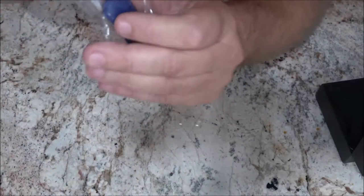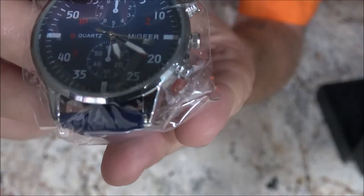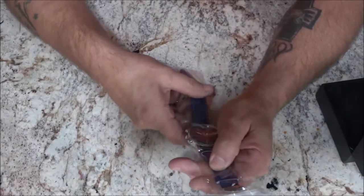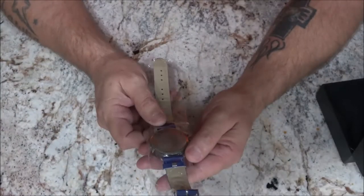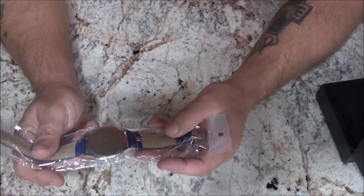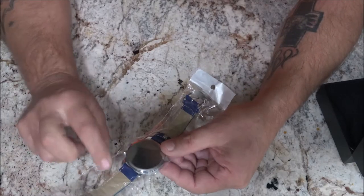I don't want to take it out of the package because I'm probably going to resell it. You can see there's a dial there and one on the bottom — they're painted on, they're not real dials, they do nothing. There's the back — nothing on the back. It does look like it has a couple little scratches, which is kind of weird for being brand new in the package, but the scratches could be on the plastic.